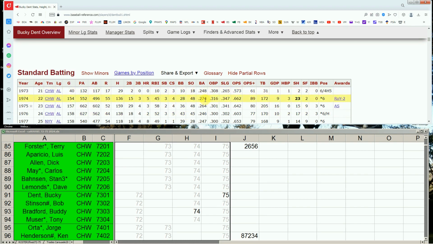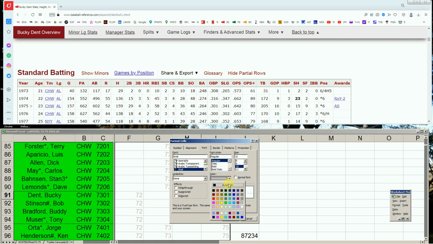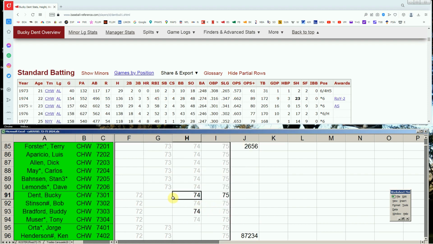Offensively, he increases his average by 20-some points in 74. We could highlight that one as well, because we'll see this in the future. But what we really need him to do is maybe get some starts at second base and put George Orta as a designated hitter. That would make more sense. If we really want to put Aparicio on the bench, though, I don't think we should. He has this final good year in 72.